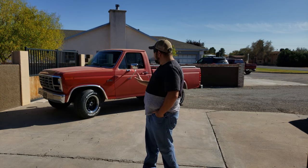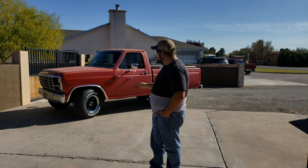You do have a couple other options besides just painting your tires like that. You could go out and get tire stickers. There's a couple of companies that make those. They're just rubber stickers that go right over top of the tire, and they can say whatever you want. You can also try to find tires that already have white lettering like that, but they're pretty few and far between. So what I chose to do was go ahead and paint them.